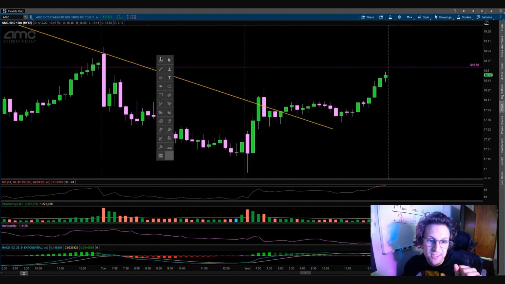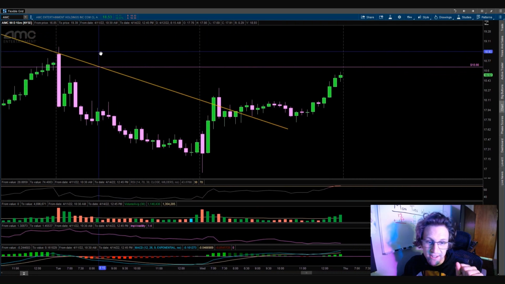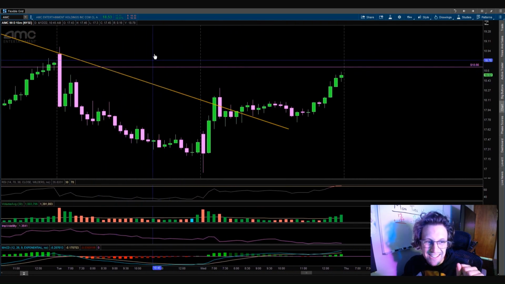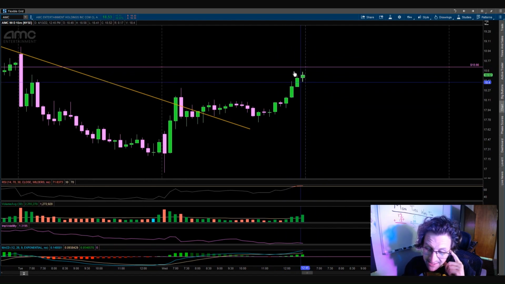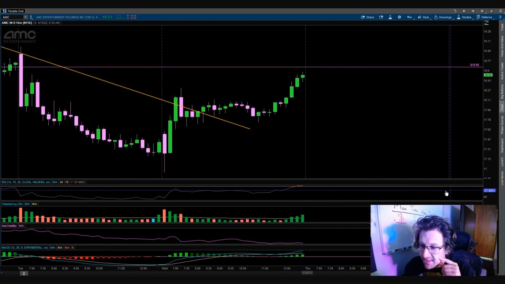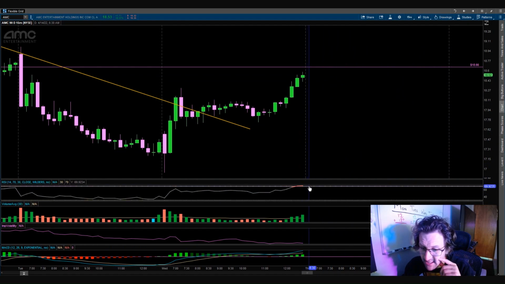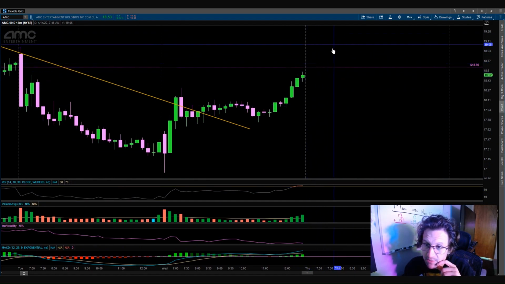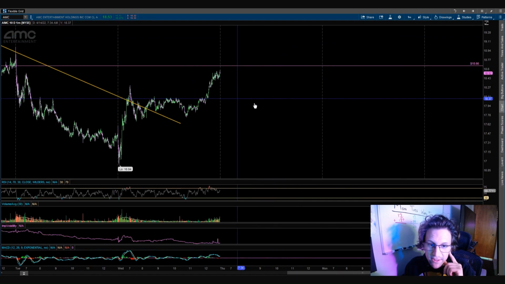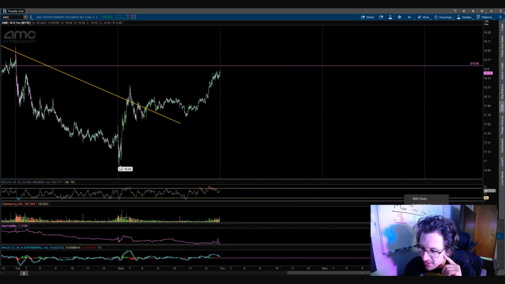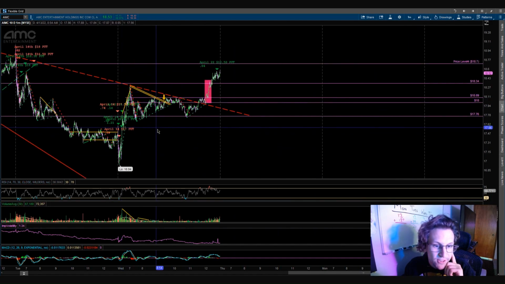So the next level of resistance is at hand here, right at, well, it's between $18.60 and $19, and we'll see what happens. Retail data could be bad and send the price down, and that would make a lot of sense. The RSI is overbought currently. It doesn't mean that the price can't move higher though. So I am worried about a bullish reversal, and I'm gonna go over why that concerns me, because I'm holding a bunch of puts.